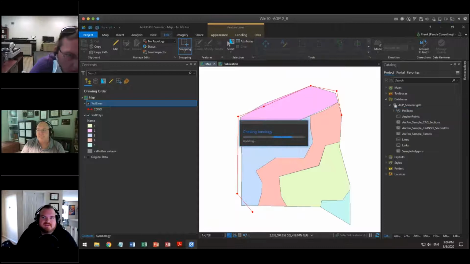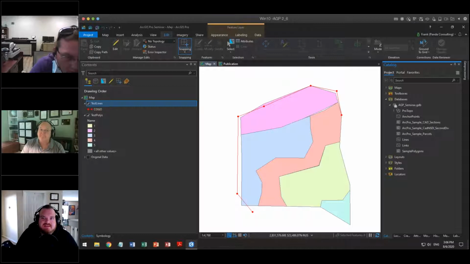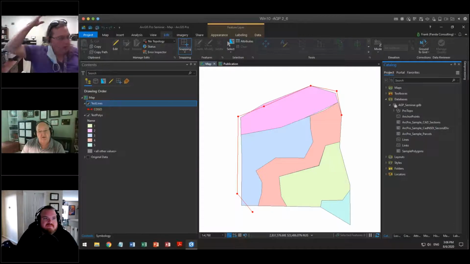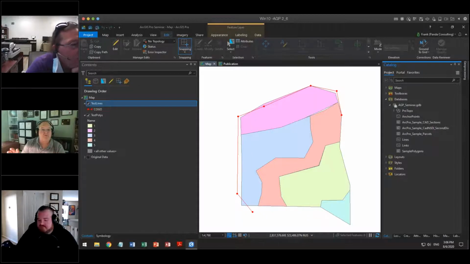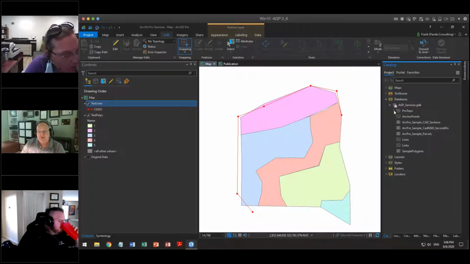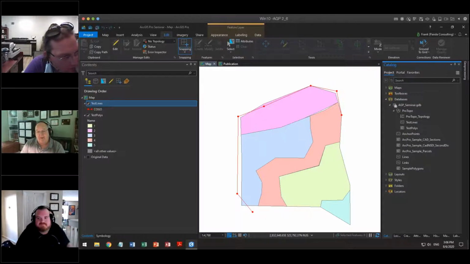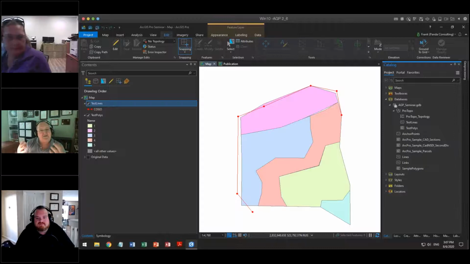Mark has a question. He says, can we still use map topology, which allows us to include feature classes from multiple sources? Yes, you can. What we're really talking about first is the persistent rule-based topology. Map topology looks at what's actually on the drawing, and you can include things from different projection systems with map topology. I'll show you that in a minute. Matter of fact, that's a great question, Mark. Thank you.